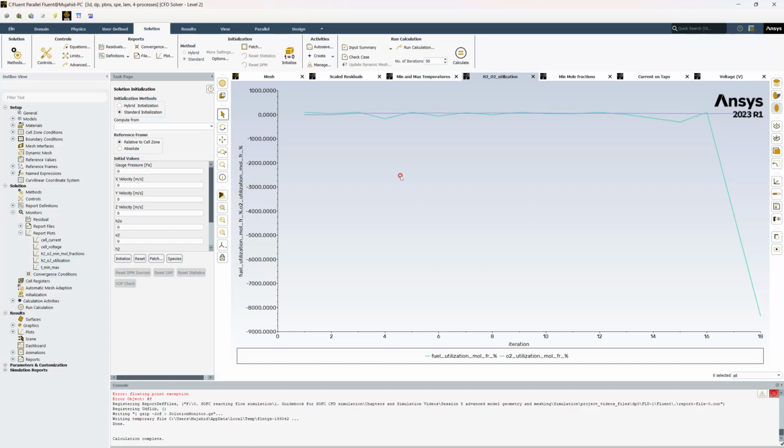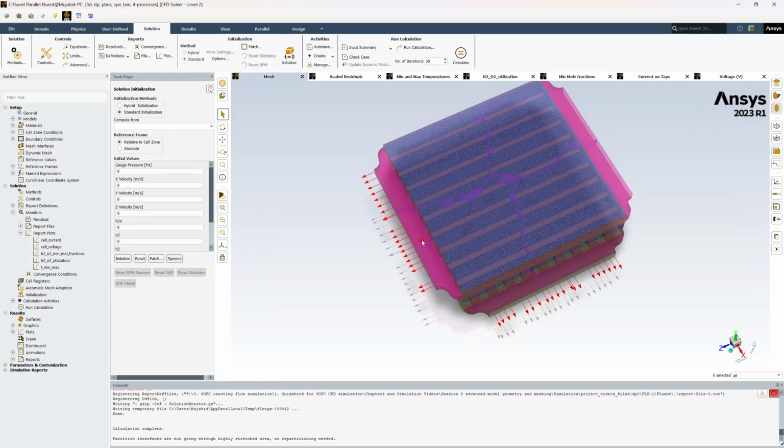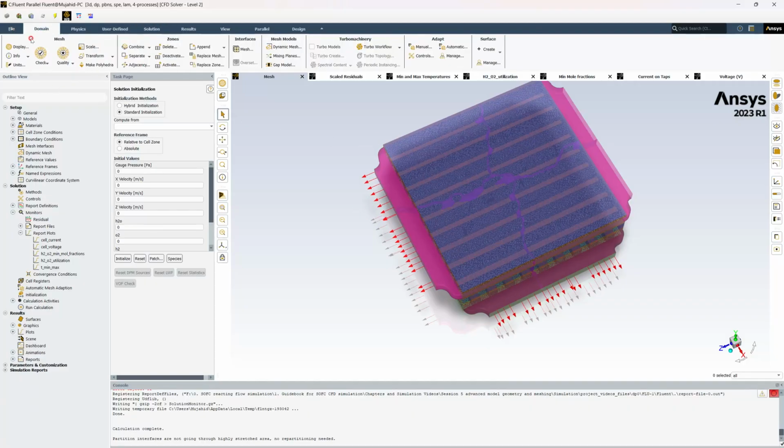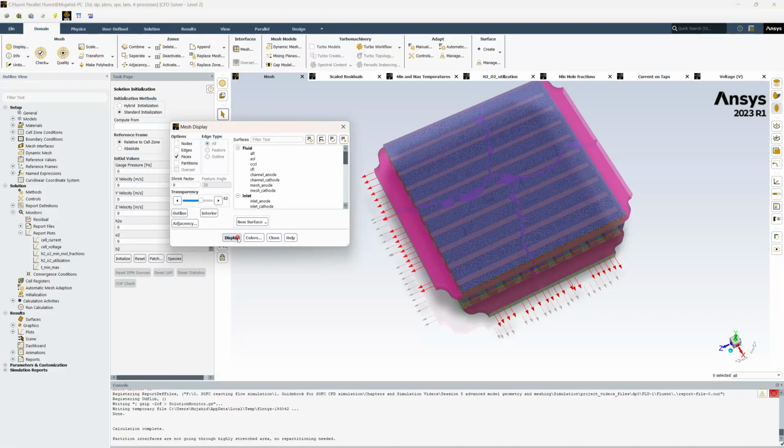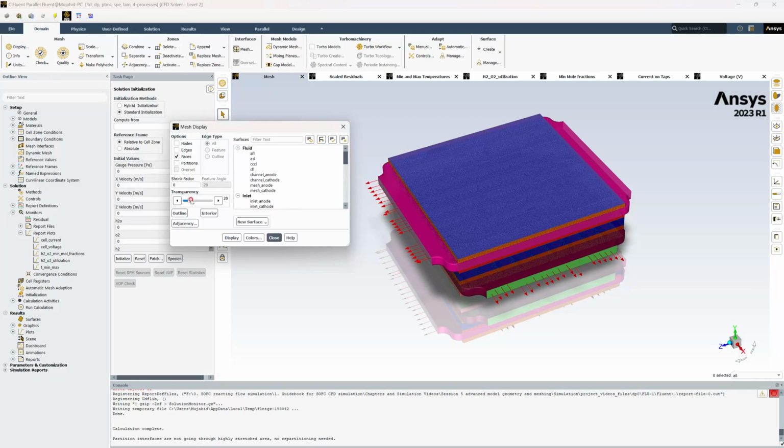we should for the time being initialize it again, and then discard the data, and in domain display, we don't need to see the partitions, sorry, display 0.